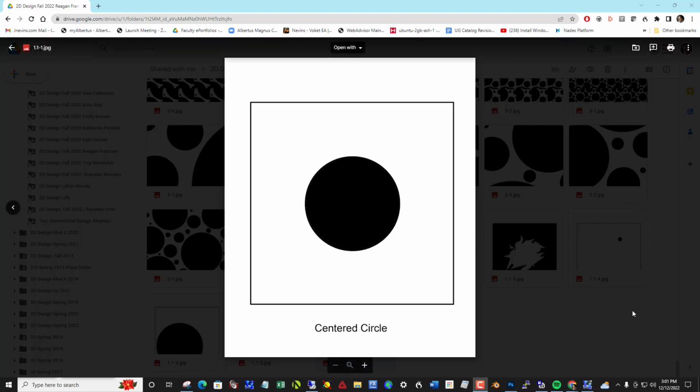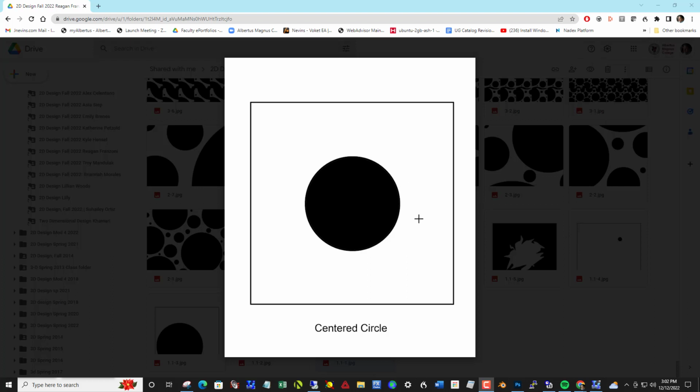Here we are with the very beginning. Everything is done in Photoshop, for the most part. We'll have some other programs at the end of the course that we'll be playing with. And this first project is introducing you to the relationship of an object to the defined space, a circle to its square, and the relationship of positive and negative space, and trying to assign a human emotion to that relationship.